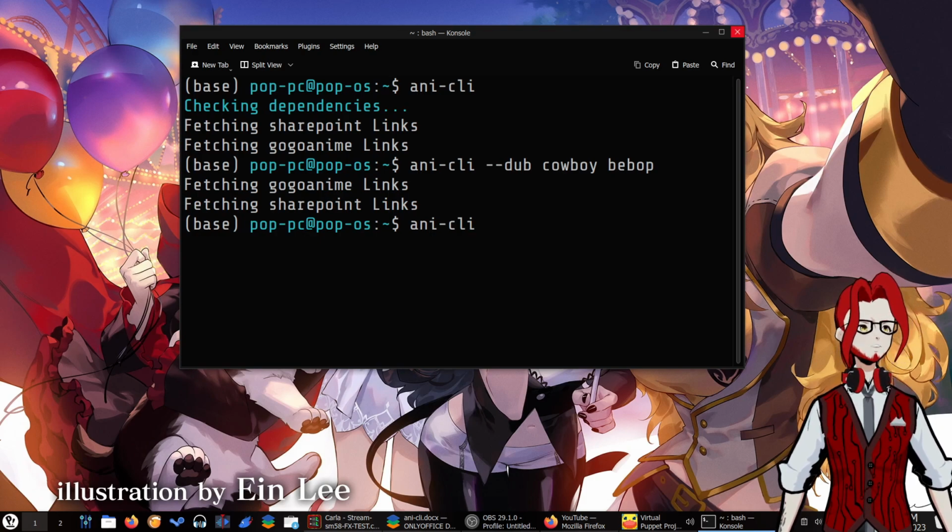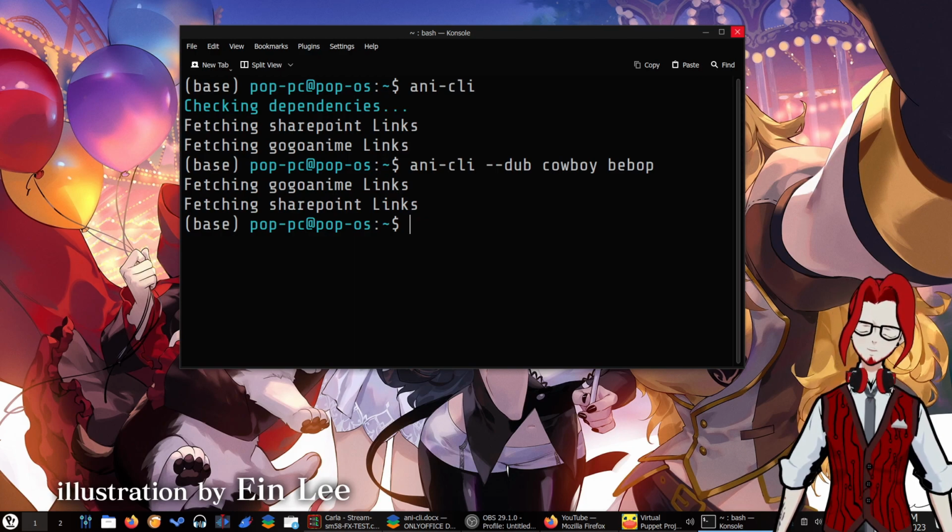There is also a flag where you can download the episode. I believe it's like --download or something. I haven't used it, so I don't know how well it works, but it is there. The option's there if you want it. I personally don't really see a need if you're already streaming it to your computer. You clearly have an internet connection, but hey, maybe there's a use case where you do want to download it.